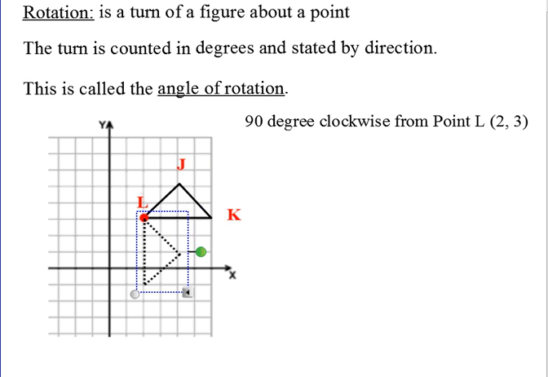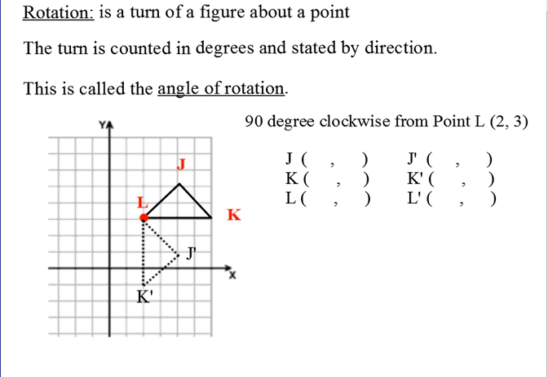When you rotate it once, you should be right there, because we're using that point 2, 3 as our point of rotation. If we were using the origin as a point of rotation, it would have come way down here, probably right about there. But we're going about this point, so it's going to be right there. And we'll practice those other ones later. But right now we're going to rotate around this point 2, 3.